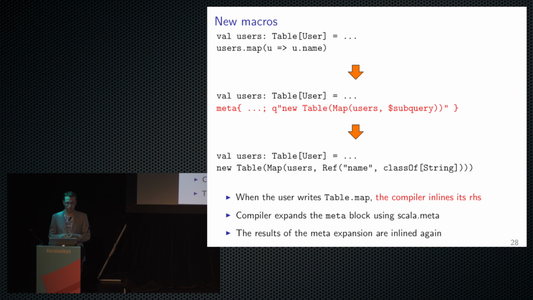And then, when the compiler sees a meta block, it calls into the metaprogramming world. And as you can guess from the name of the block, the stuff that's going on there is implemented in Scala Meta, of course. And so when the evaluation completes, when this quasi-code gets computed, then finally you inline the result into the call site. So this is the refined view of macros that we've expressed in the public draft of our proposal. And if you're interested in that, if you find that it's useful, or if you find that it's not quite there yet, please take a look and leave comments.